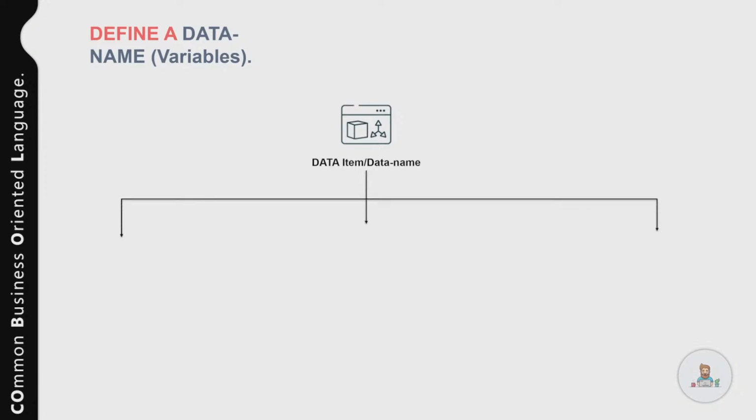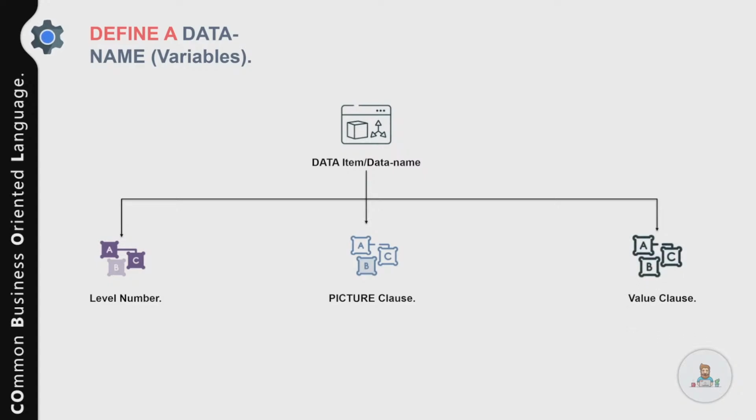Every variable that is used in the COBOL program must be defined in the data division. And the thumb rule to create a data name is that you can use numbers, letters, and hyphen with a maximum of 30 characters in each name. Now to define a variable, you need three important things. First one is a level number, that is to specify the hierarchy of an individual item in a group variable or in the entire set of variables. After that, you need the variable name itself. Thereafter, you need a picture clause to define the type of data that you will be storing in that particular variable. After that, you need a value clause. This is used to assign the initial value to that particular variable. And we're going to deep dive into all these important components in our next slide.